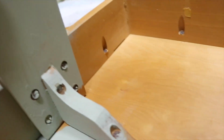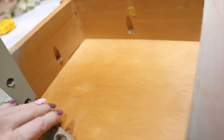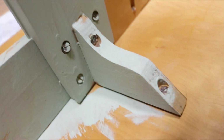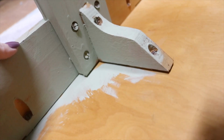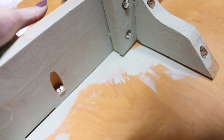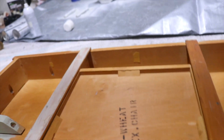Let's see over here. That doesn't do anything. Ooh, that one does. That'll need to be undone. Let's see. Ooh. Maybe just this one we'll try to undo. Oh, I don't really want to take the whole table apart, but if I have to, I will. It's a really cute table. So I'll be back after I've glued some things.